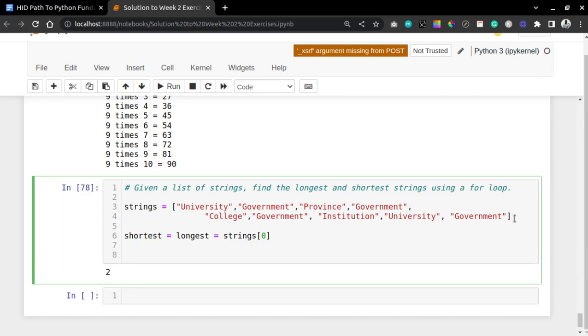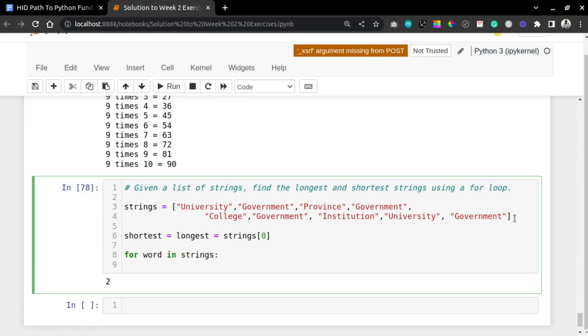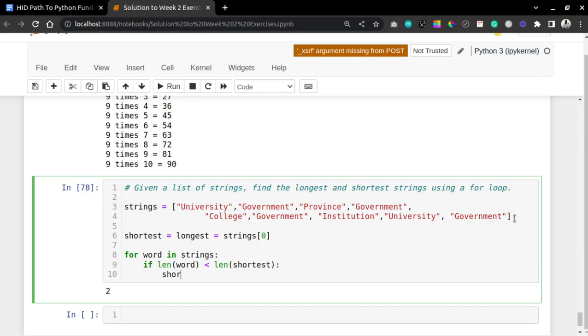Okay, so I can just say for word in strings, then I'll say if the length of word is less than the length of the current shortest, then shortest equal to word.